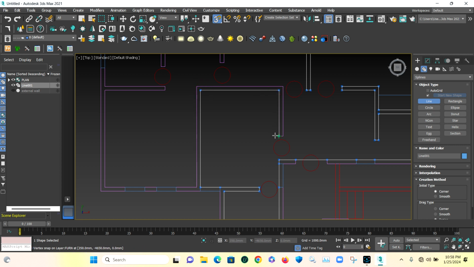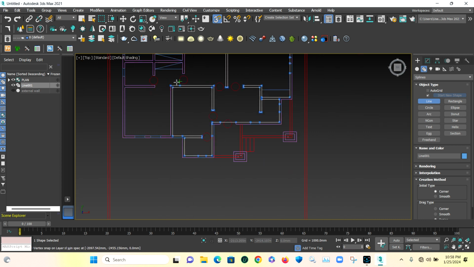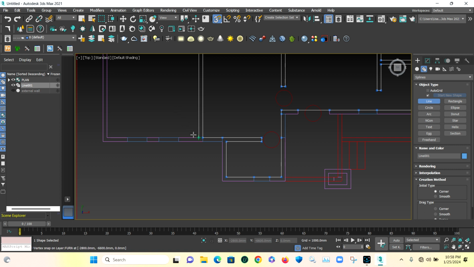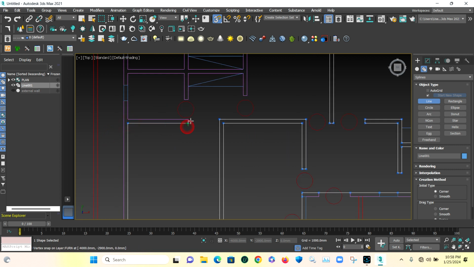Remember, this must be continuous until the end. This thing I'm doing now, it must be continuous until the end. If you mistakenly cut somewhere, then you have to delete and start afresh. So that's why you have backspace there. In case you make an error, click backspace, correct it, and continue the line.